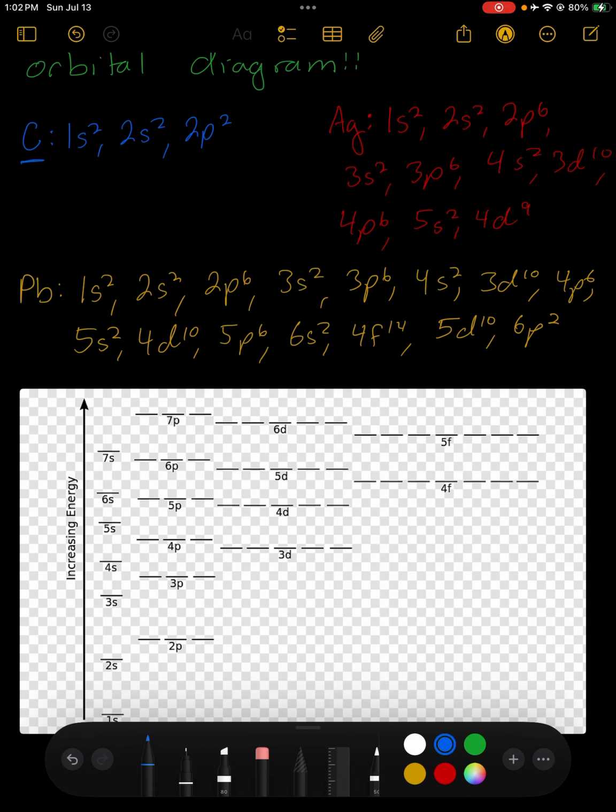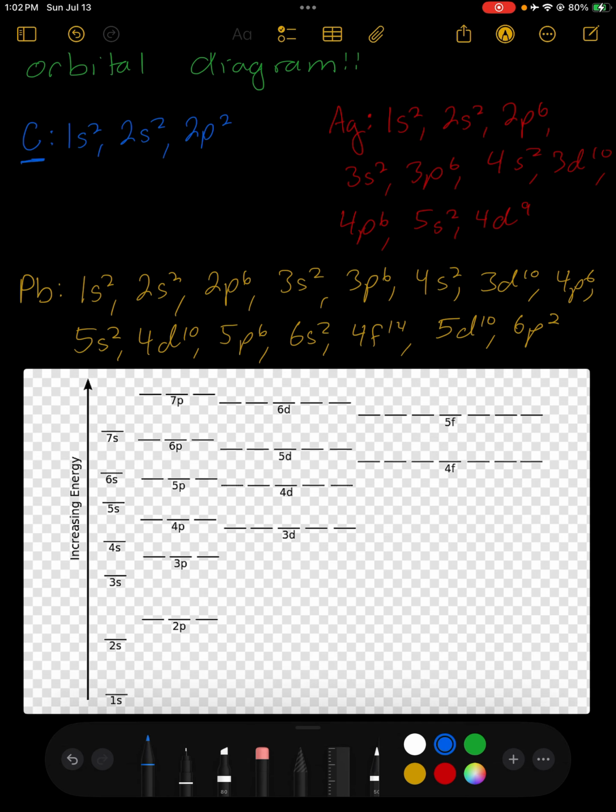So we're going to do carbon first, which is the one in blue up here. And I've already pre-written out the full electron configuration for carbon. This picture down here is essentially a blank orbital diagram space that we're going to fill out as much as we can depending on the element that we're doing. So you can see already that carbon has a very short electron configuration. 1s2, 2s2, 2p2. And so we are only going to fill out these 3 pieces of that diagram because carbon doesn't have that many electrons.